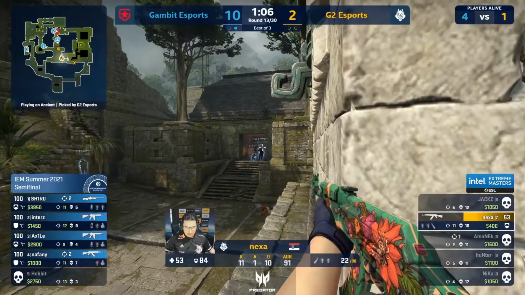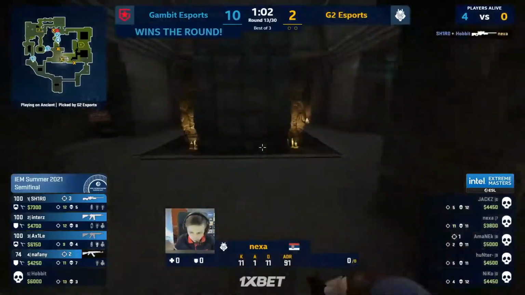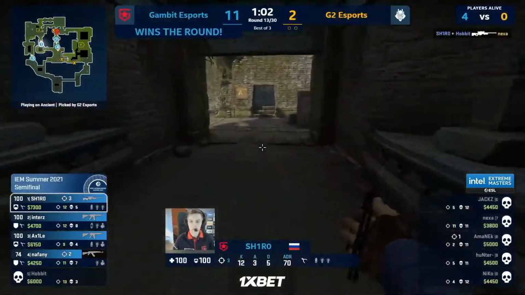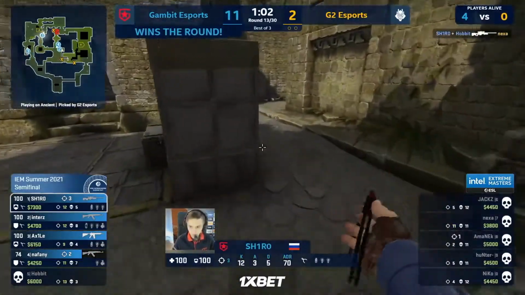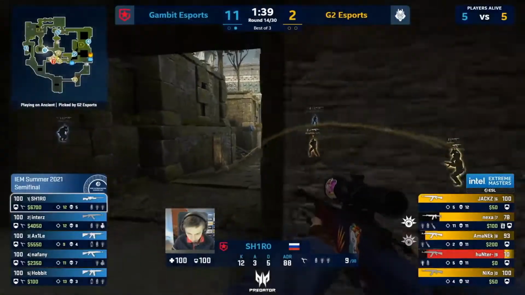A minute on the clock. Even a bunch of utility, but just imagine getting past this. Shiro's coming. He takes him down, the third in the round at 11-2. Gambit have been sandbagging their Ancient scrims. You heard it here first. I'm sure OG might be having similar thoughts.